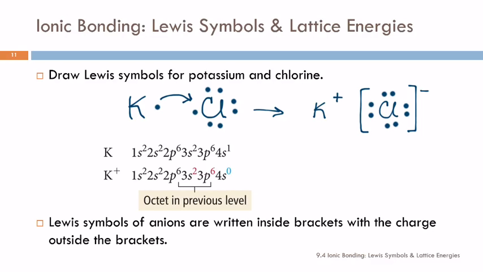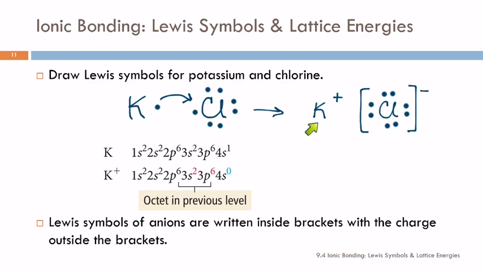Mastering Chemistry, they have not figured out how to do brackets yet. They do all kinds of crazy stuff in that program. They don't do brackets. So please do not text me asking how to put the brackets on chloride ion. You just have to leave them out. So just so you know that. Any questions?